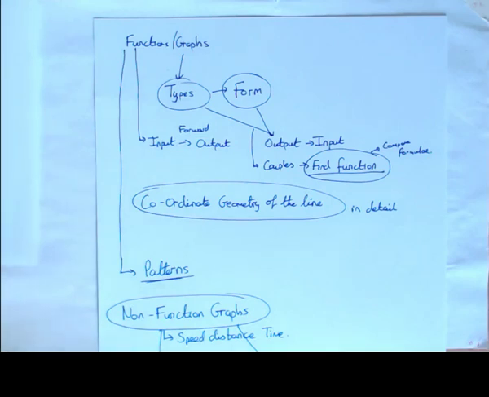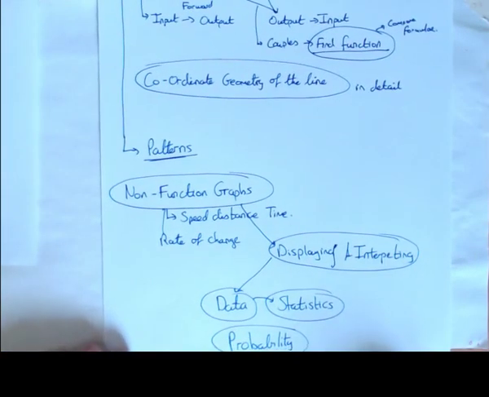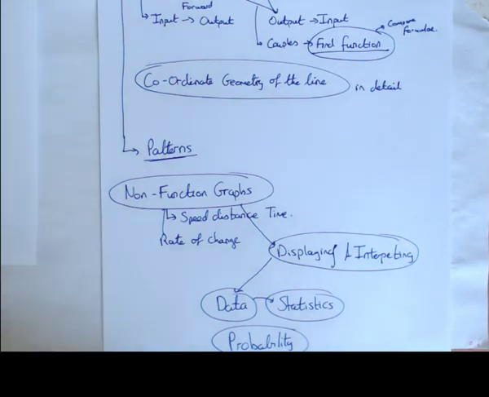Then we're going to go back to functions. We're going to be looking at patterns, and discussing patterns as a function. And then in terms of graphs, we're going to be looking at other graphs that aren't functions. So we're going to be learning how to read graphs well in terms of speed, distance, and time, things that are changing. We're going to look at how information is displayed and how to interpret it, or how to read a graph, basically. It's how to look at a picture and understand what's happening.